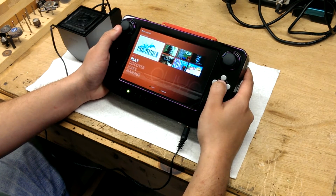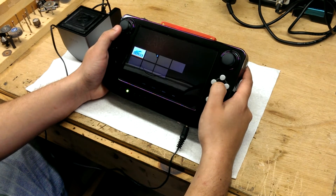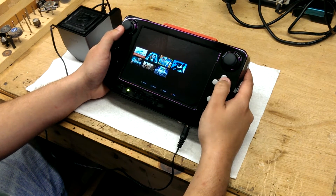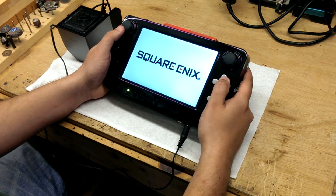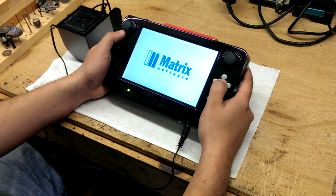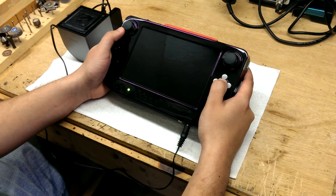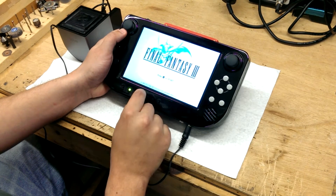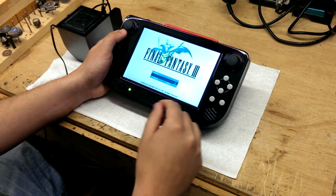For some reason, Shadowgun does not seem to want to work with the PS3 control pack. But a lot of people are asking about delay, and though it is minimal at very close range, when you do get near the end of its about 20-foot range, the delay gets to about 400 milliseconds or so.